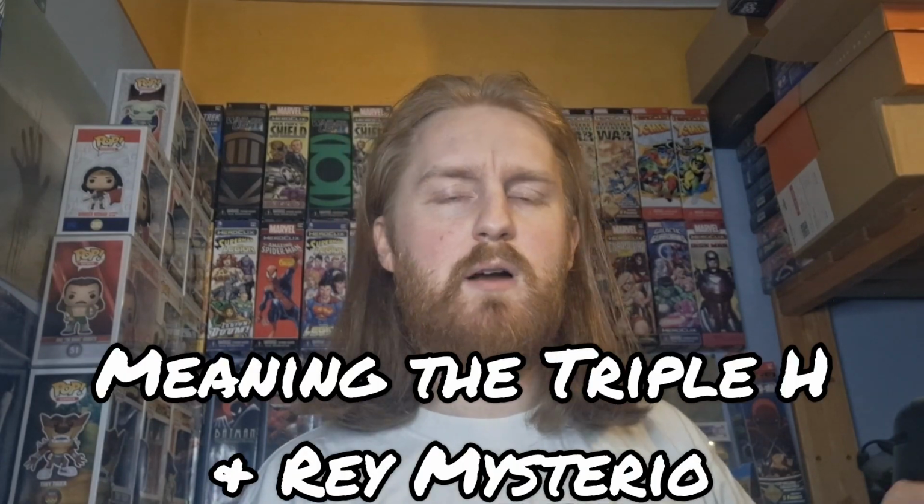As an update to the first bundle, the Chris Masters I didn't realise was missing fingers on the opening. The Edge I didn't realise was missing fingers on the opening. The Triple H I didn't realise wasn't supposed to be broken in the opening. So I messaged them saying, look, this figure's broken, this figure's broken. I was seeing it as like a £1 a figure, so I'll take a £2 partial refund. I don't think there's any problem with that.